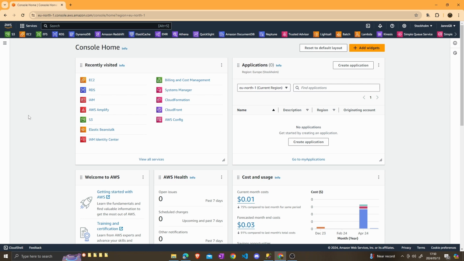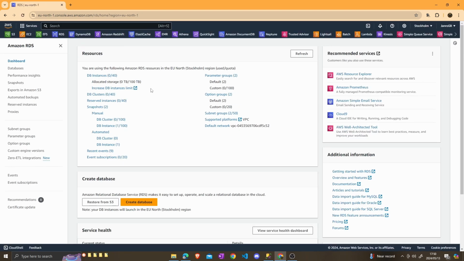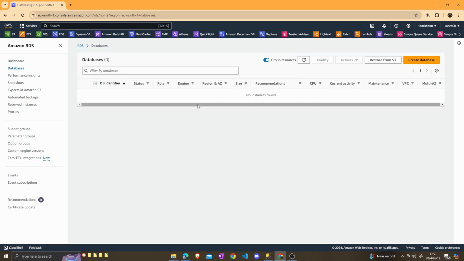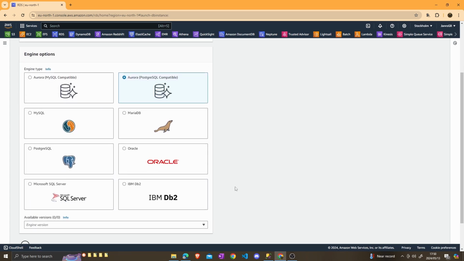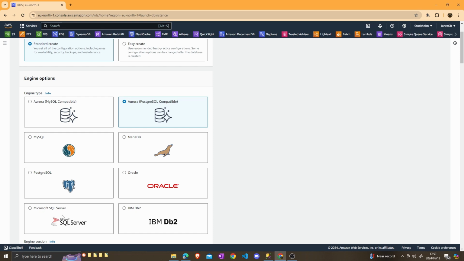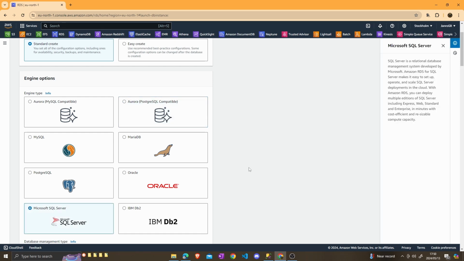We are going to start off by going to the AWS Management Console and then going to the RDS service. Here you can see all of your resources related to the RDS service. We are going to click on Databases and then we're going to create a database. You can choose Standard Create. For this video, we will be choosing MySQL Server as the database engine. It also has support for DB2 that isn't listed in my PowerPoint.